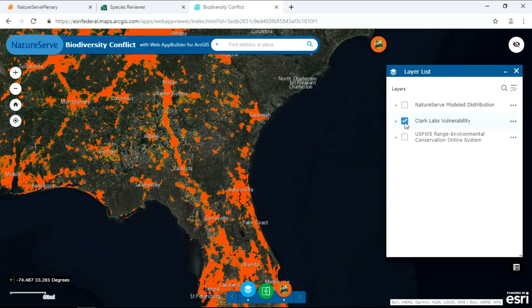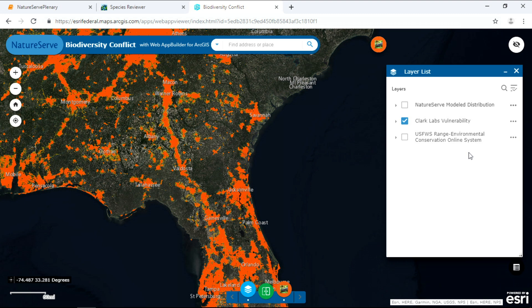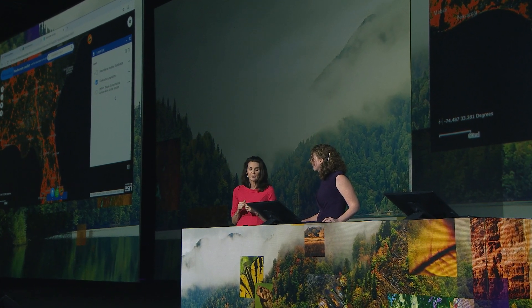So how does collaborative science actually help balance the needs of society with our need to sustain the natural world? We'll explore the answer through our little salamander, though the story is the same for any of the species we've modeled. Across the range of the salamander, we know change is coming. This is an analysis by Clark Labs that identifies natural areas vulnerable to development — whether that pressure is from agriculture, infrastructure, housing, or industry. Our decisions will determine the impacts of that development: what places should we avoid altogether? How do we minimize inevitable impacts? And where do we invest in restoration and mitigation?